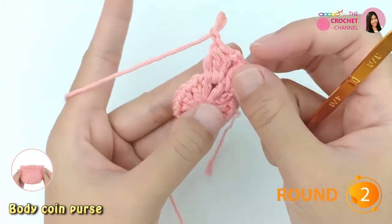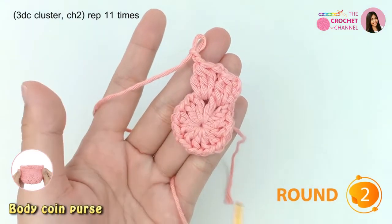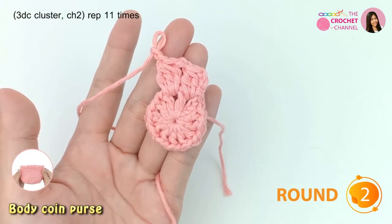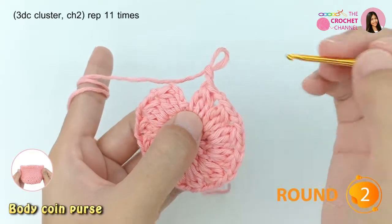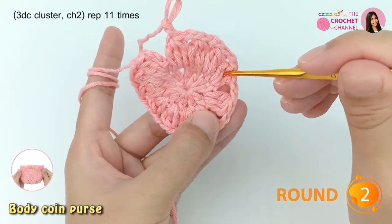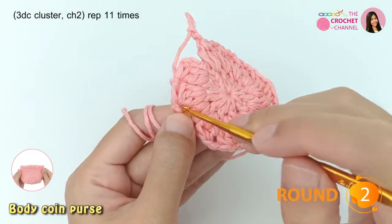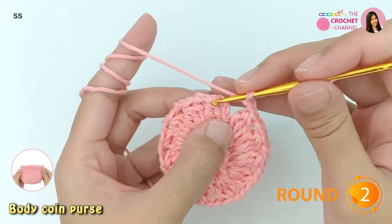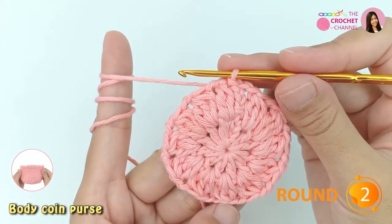So keep repeating 3 double crochet cluster and chaining 2 in every chain space all the way around, and you will have 12 clusters. Keep continuing and see you when you have finished. Now I have finished, and let's count together. 1, 2, 3, 4, 5, 6, 7, 8, 9, 10, 11, 12. And then slip stitch at the top from here. Now I have finished the second row.